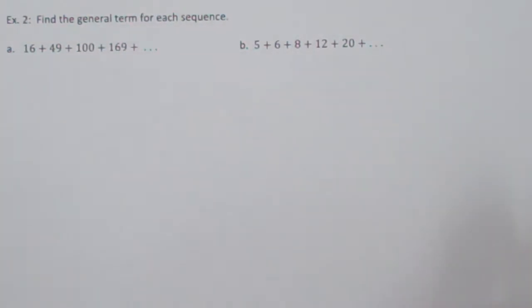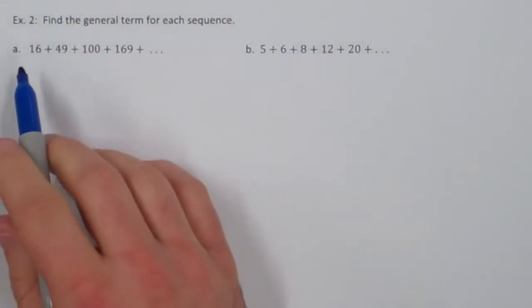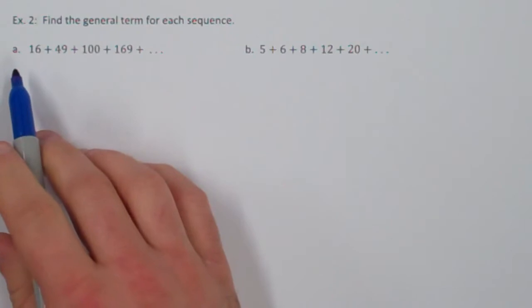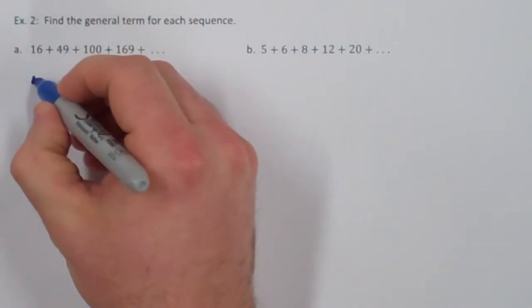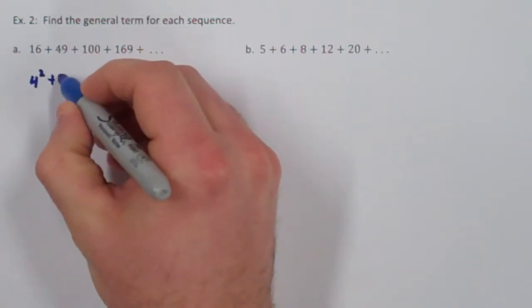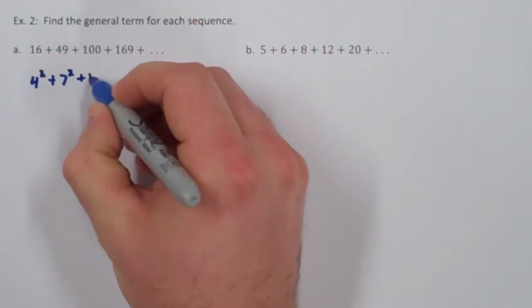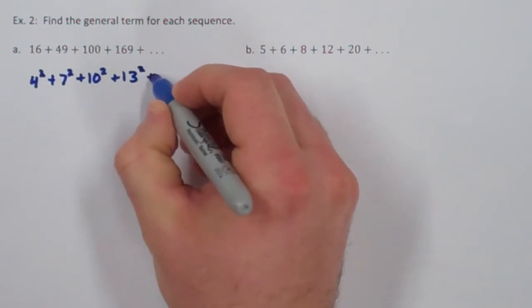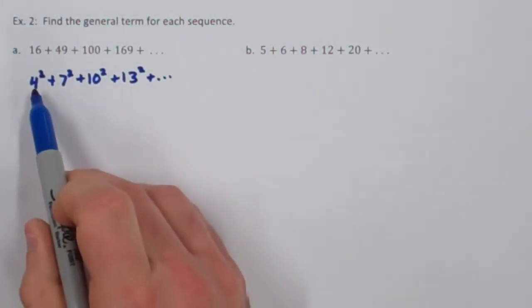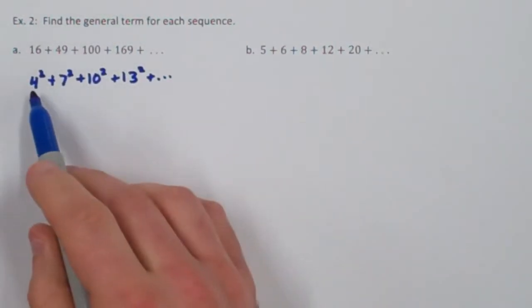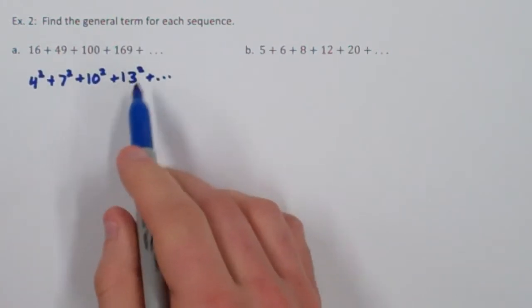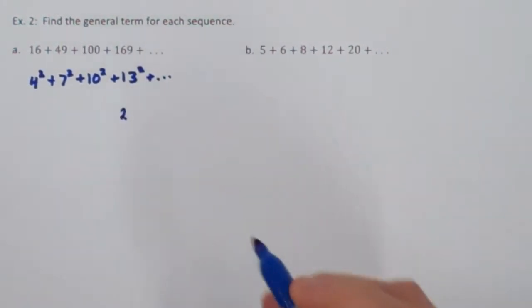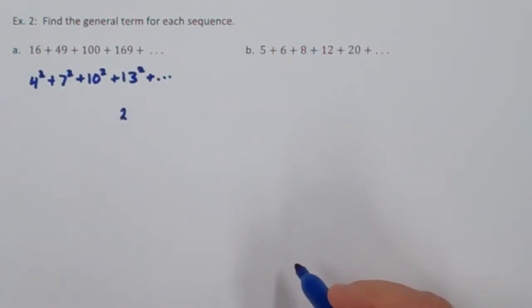One of the tricks that you can do if you can't see the pattern, the actual general term, right away, would be just to rewrite them. If you can tell that they're being squared, rewrite them as those values that are being squared. So you can see here in this series that each term looks like there's a pattern between the terms and they're all being squared. So I know my general term is going to have a squared part to it.